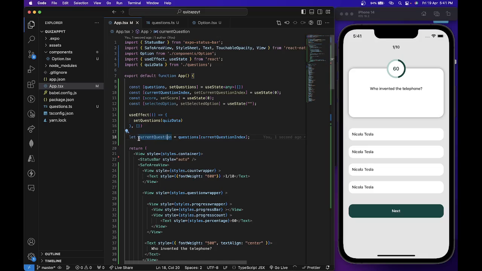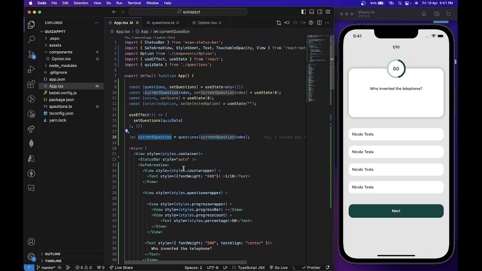So this is a variable that I'm setting, right? The current question is what? The questions, which is all the questions in here. As you already know, it's an array. Okay, so an array, and we have this array bracket in here with the index. Currently this current question index is 0. So we are basically saying that inside this questions array, give us the first item. So it's going to give us the first question inside all the questions array. Okay, so that's what we are going to be using here.